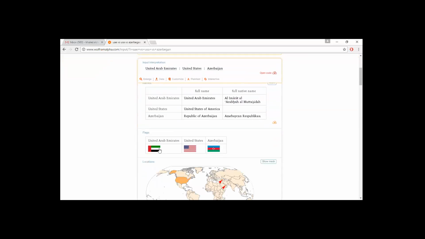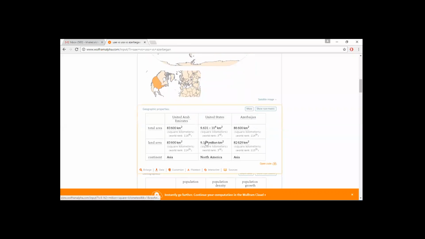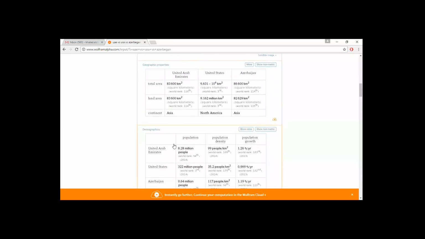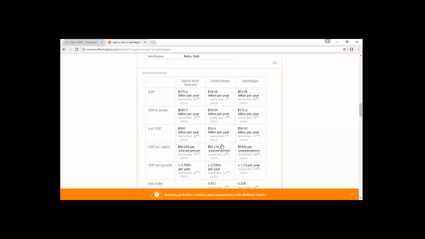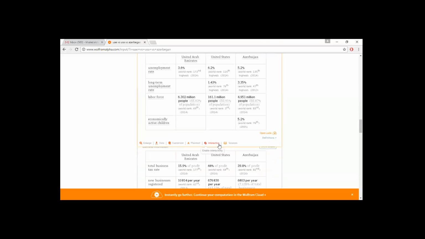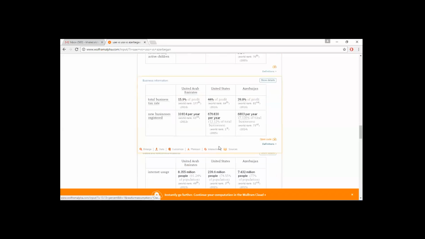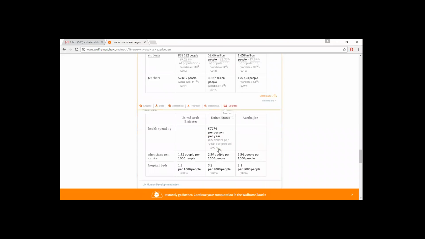Here are the flags. So what it does is it also puts them on the map, right? Yeah. It also compares education, the population, anything and everything that it finds on the internet that has something to do with mathematics. Population, life expectancy. You can find the exact same things using 3 pages of Wikipedia, for instance, but this way it will put the chart for you and put them in a nice comparison.